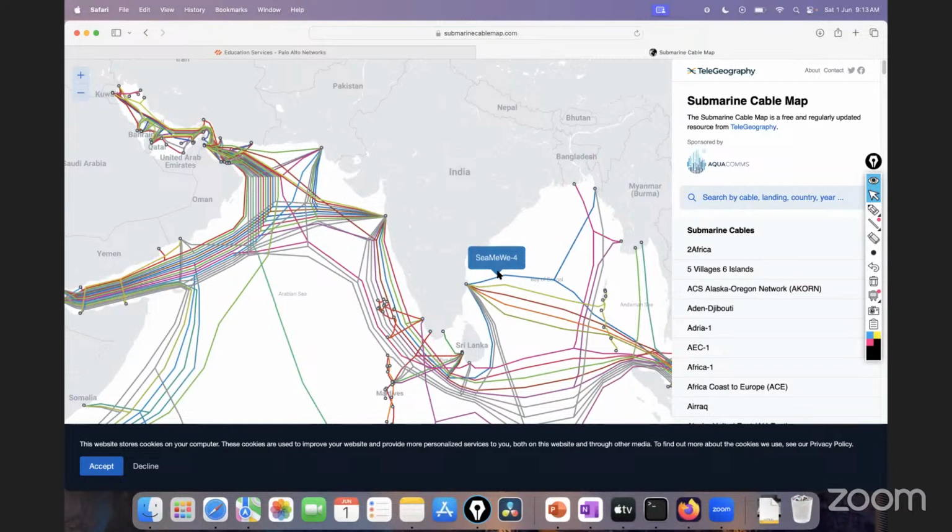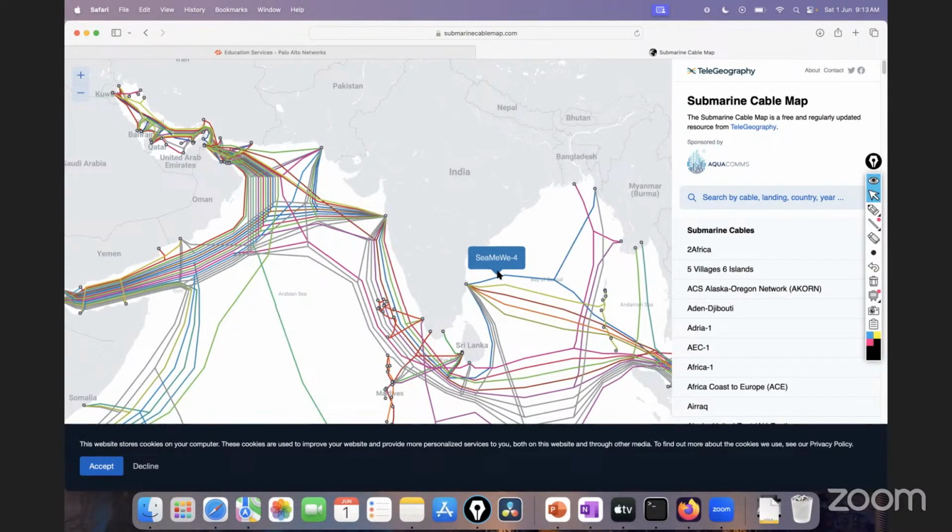Our whole internet is connected through cables, and the cables are laid underneath the sea. There are a few companies which take care of those cables, which connect one country to another. If something goes wrong and a cable goes down, they fix it and it comes back. So this is how the internet works.